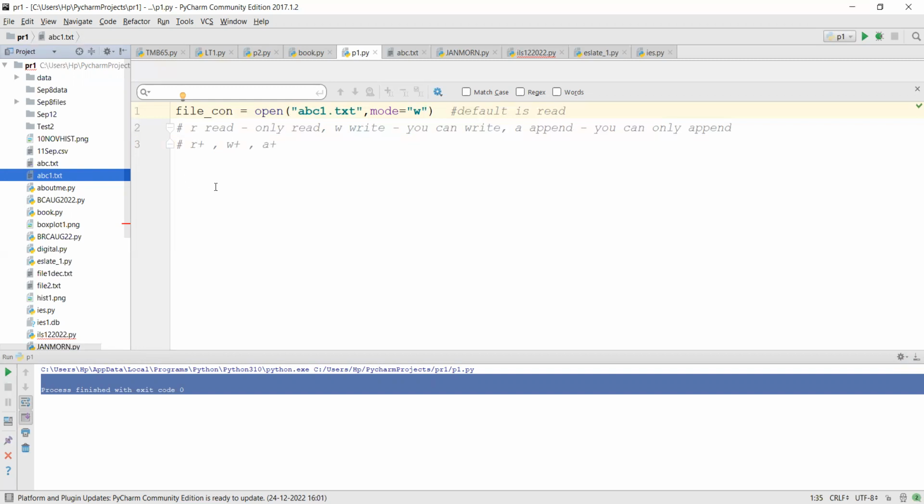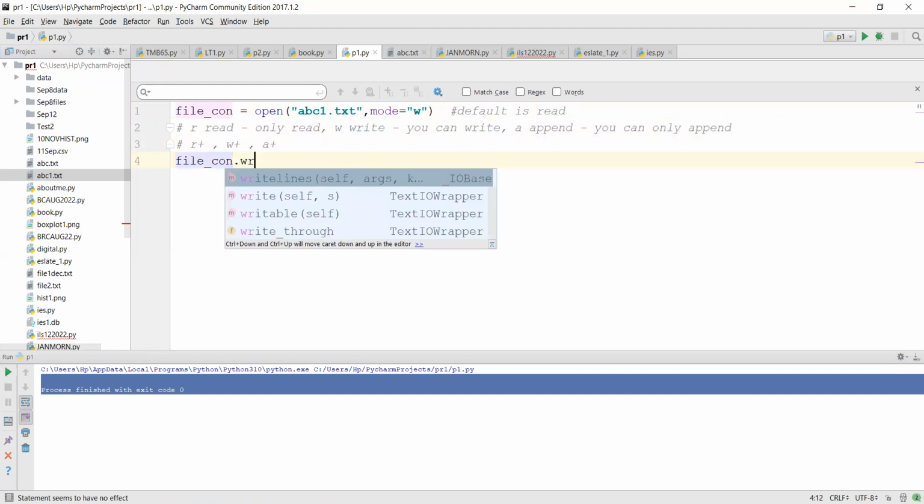So to write, we have a function called write. So file con dot write. So if you see with write, you have 3 main options: writelines, write, and writable. Writable is to check if you can write to a file. So if you open in read mode, and if you check writable, it gives you false.